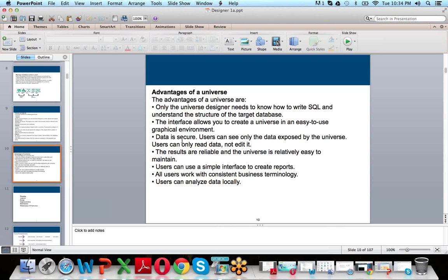They cannot edit it. The results are reliable and the universe is relatively easy to maintain, because once we create the universe, at every phase we test the universe thoroughly to make sure it is designed as per our reporting needs. So the data is reliable. Users can use a simple interface to create the reports.